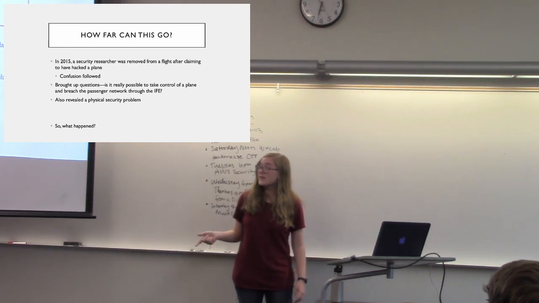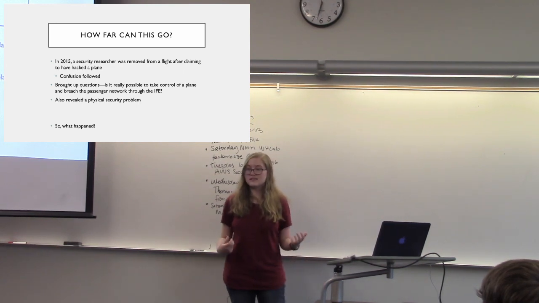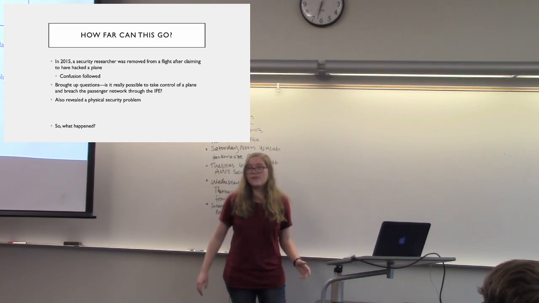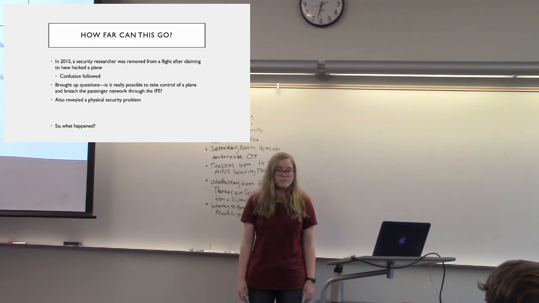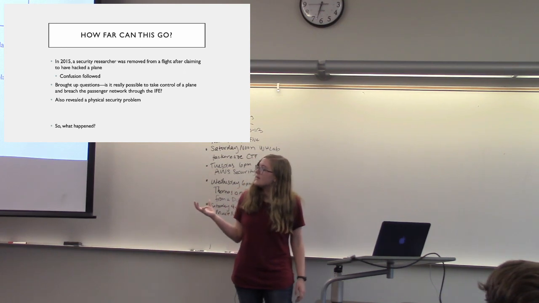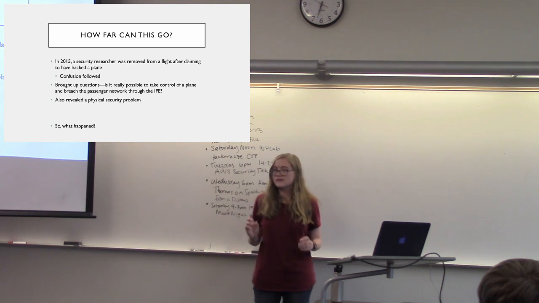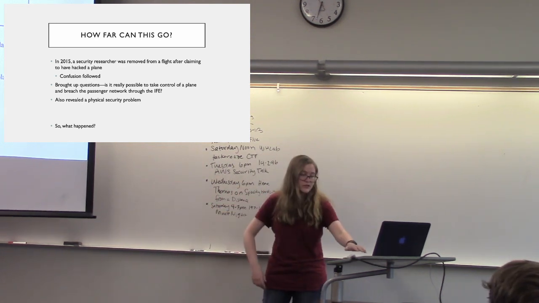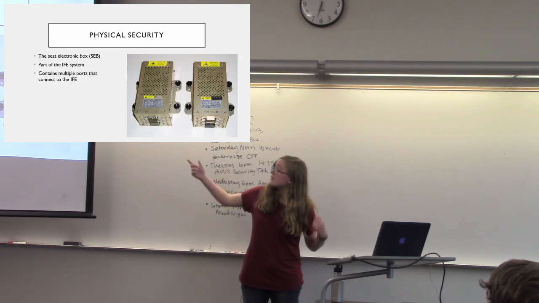I think ultimately what he said was that because he had gained access to the IFV before, he had made a virtual model of the plane's network, and then he hacked this virtual model and throttled an engine in the virtual model, not an actual plane. But it's still a confusing question of what he actually did. Additionally, he claimed he had plugged his laptop into the IFV in front of him, which brings up an interesting physical security problem. This physical security problem is the seat electronic box.